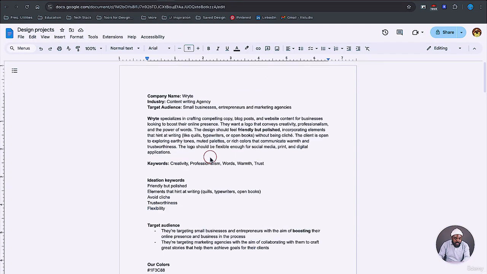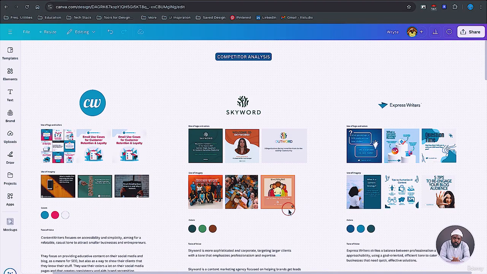Let's go back and try to find some content writing agencies that we can work with. So I'll do that quickly. I'll pick out a few, pick out some information about them, and we'll come back to review them together. So here are a few brands. I picked out three, picked out some information about them that we can look at together.